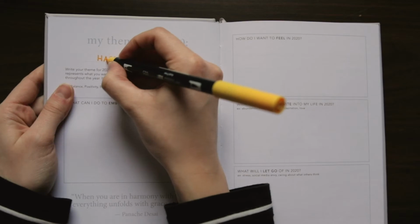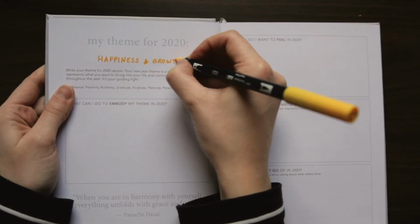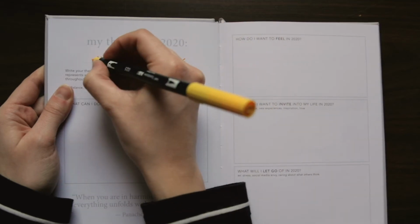The Artist of Life workbook actually has a place where you can put your theme for 2020. So that helps you to have like an underlying thing that you say, kind of like a mantra that you have in the back of your mind that goes with all of the goals that you set for the new year. So this is like the underlying thing of what you want 2020 to feel like.